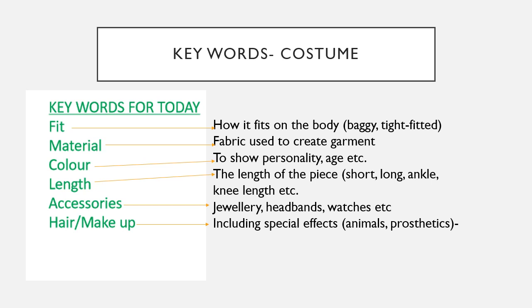The length of it, well, the cardigan is a cardigan. I'm not going to go too much into detail about the length of that, but I might say that the cardigan comes down to her waist, or I may say it goes down to her hips. So for this particular piece, I'm going to say it goes down to her hip. It's hip length. Accessories. Is she going to have any accessories with this garment? No. She could have a brooch on it, but I've decided not to do that. And hair and makeup, well, that's not really applicable for a cardigan, so I'm going to ignore that. Okay, so I've done my cardigan.